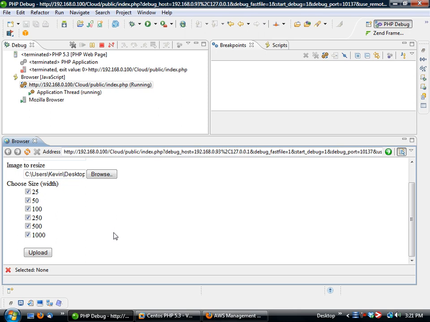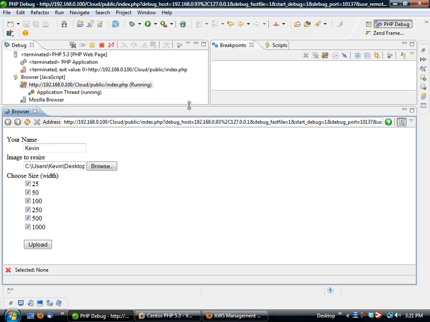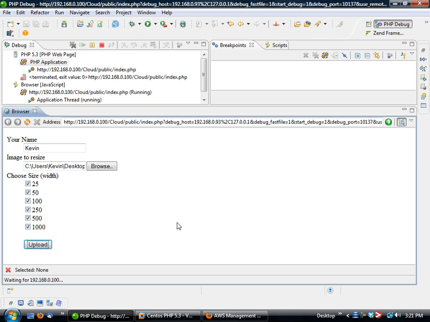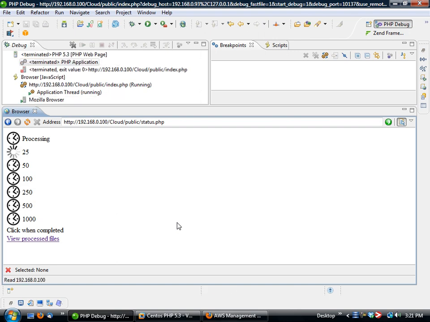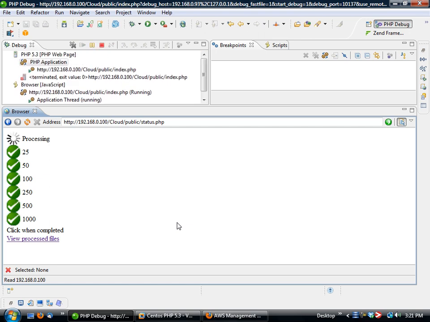What this will do is store it in S3, and then it will get data back via SQS, and after giving you a progress report, we're going to use SimpleDB to do a query on the database and figure out where this stuff is. That's all that we're going to look at here today. So I'm going to upload this. It's running in the PHP application right now, and now we have our SQS. It's not a FIFO, not first in, first out, and so sometimes you can see data that's not completely up to date.